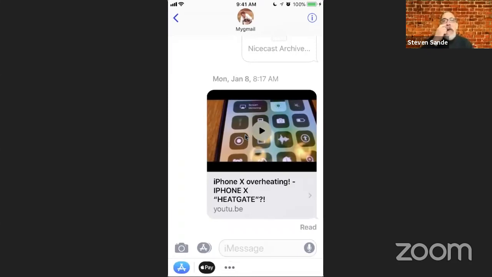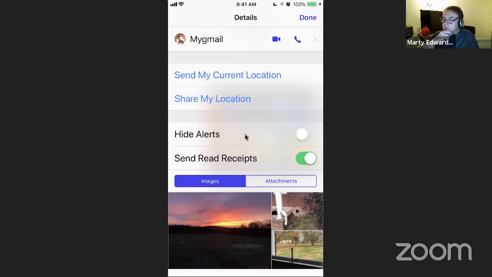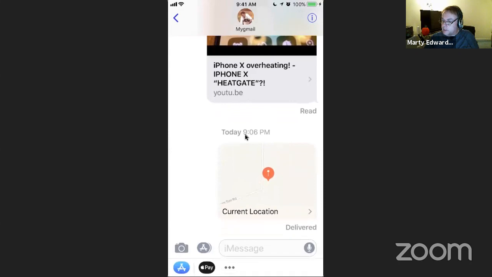If you hit the little i next to anybody in iMessages, this is a pretty powerful feature. A lot of people just don't see the little i. Anybody that you've messaged by iMessage, tap the little i, and you'll get quite a few things. You can immediately FaceTime them or call them. I can send my current location, just one quick text. It'll pull up a map of where I'm at, and then just hit send, and it's gone. I've already sent myself my location.